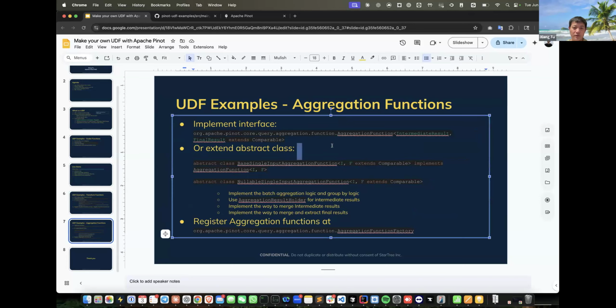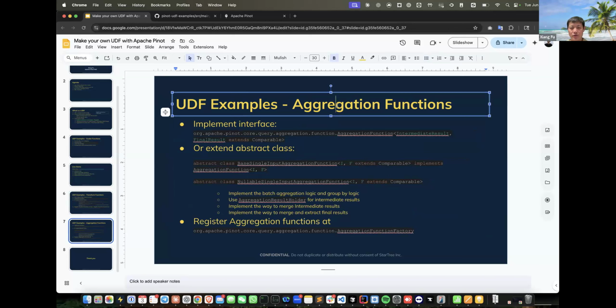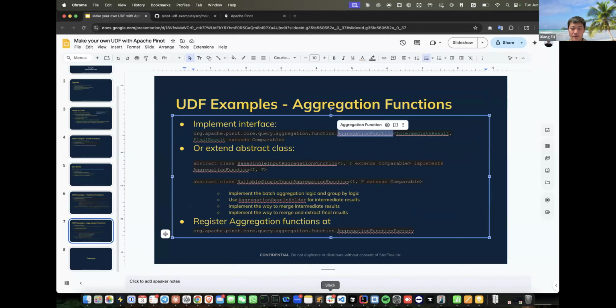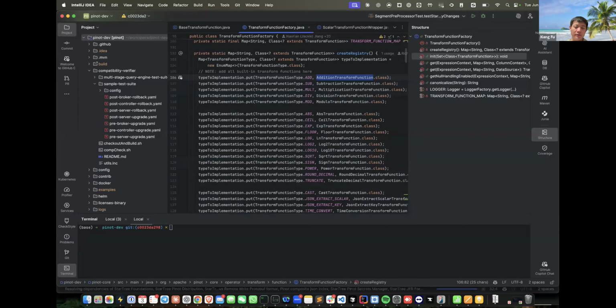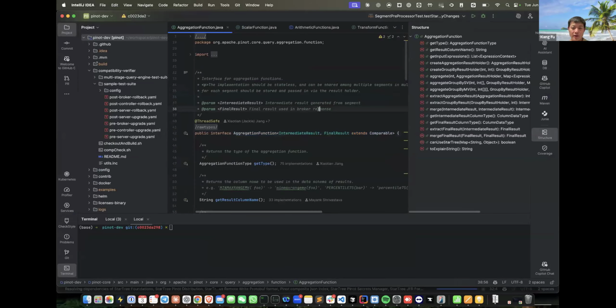So the next thing here is about the aggregation functions. This is similar to transform functions. However, for aggregation functions, from the interface definition perspective, we have something called intermediate results, which are the intermediate aggregated results coming from the segment.